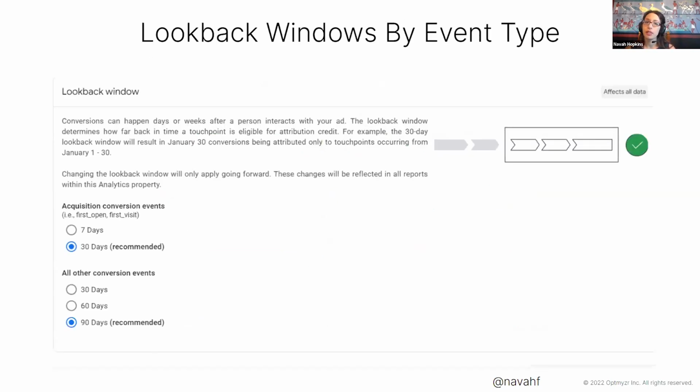Now on look-back windows, this is very, very important. You will need to set it to 30 days and 90 days as opposed to the defaults of 7 days and 30 days. What I strongly recommend for anyone other than, say, impulse purchases, is that you will want that full look-back window. And also, from an event and conversion tracking standpoint, you're going to want to make sure you're tracking unique conversions, not every one, because with GA4 and how much we have to lean into micro conversions, you're not necessarily going to want every single conversion action flowing through.